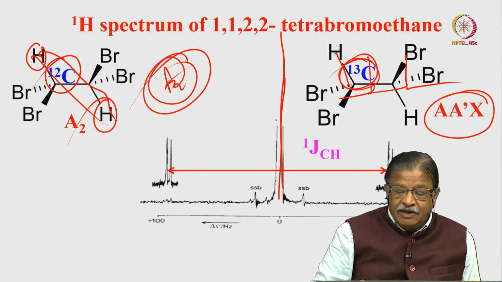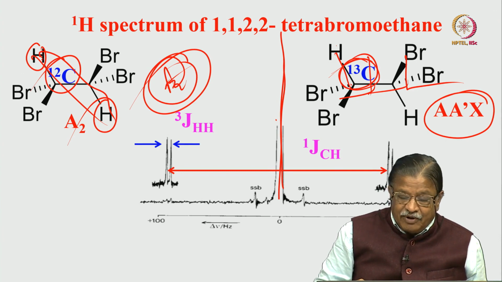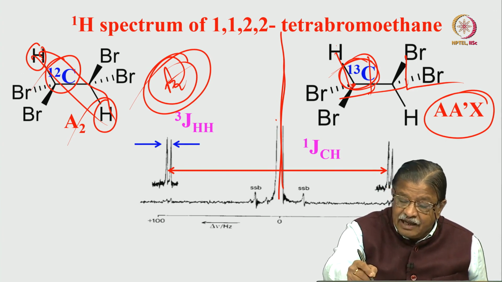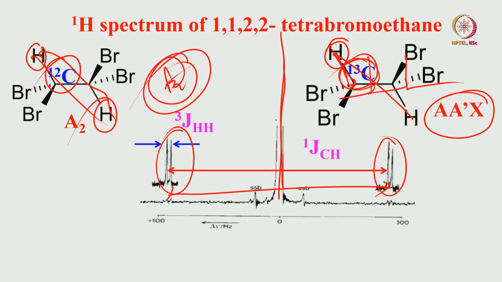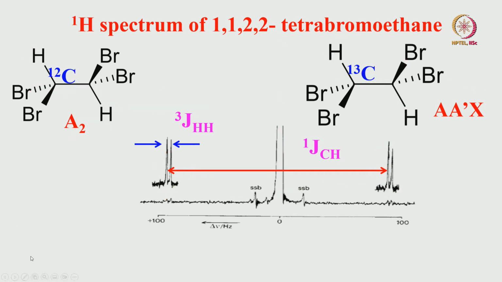In which case, what happens? Since it is AA prime X, I am going to enhance it. I see the satellite here. So, this satellite will couple to the 1 bond coupling is here. This is a 1 bond coupling, 1JCH. But remember, this satellite is not a singlet here. Each of them is a doublet. Why is the doublet coming? If I consider this proton, this is a 1 bond coupling, plus because symmetry is broken, this is also coupled to this, that is getting reflected in the satellite spectrum. So, this doublet separation corresponds to JHH, and this separation corresponds to 1JCH.